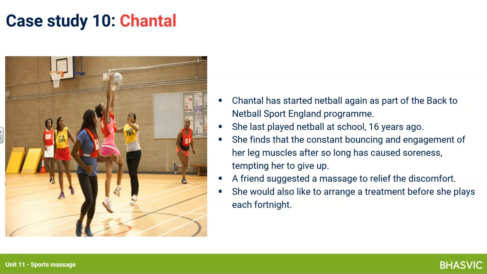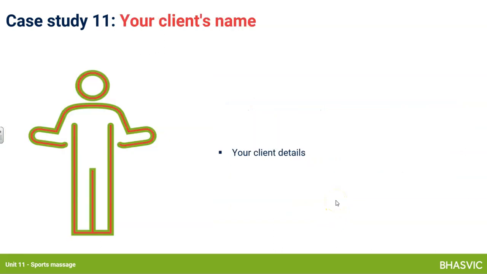She obviously hasn't worked her body in this particular way, so she's looking to have resolution and feel better. So all sorts of different possibilities. Again, you can chop and change these as much as you like, add as much as you like and create as much as you like. And of course, if you want to, you can create your own client from nothing. So you design somebody, or both your clients if you wish.